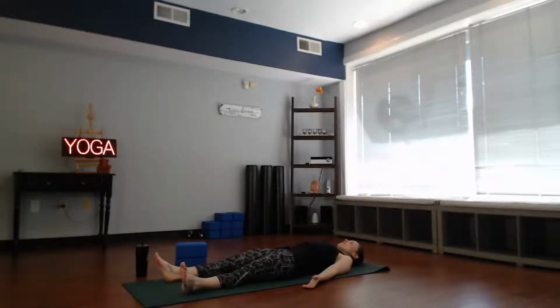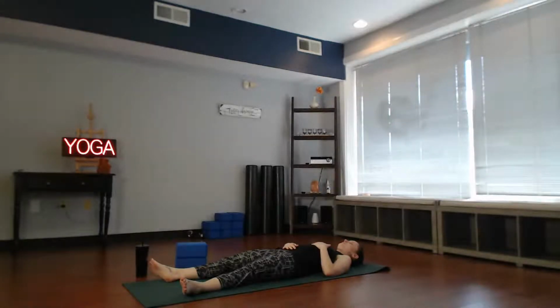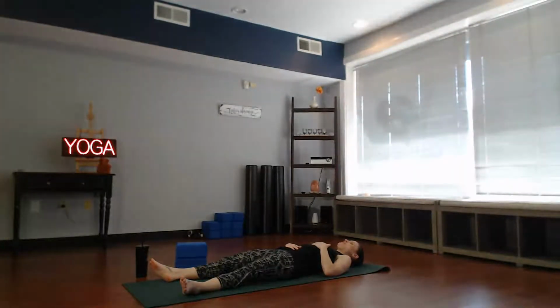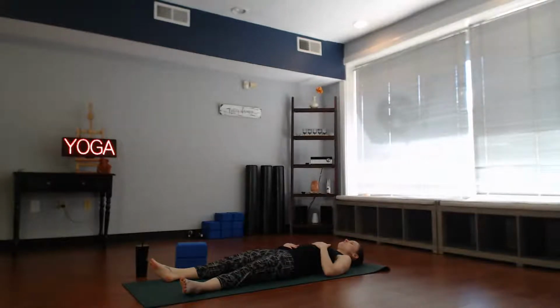Now we're going to focus on our breath. Feel the rise and fall of your belly. Maybe you've had a really stressful week. You want to place one hand on your chest, one hand on your belly to really see and feel where your breath is coming from. In times of stress and worry, we oftentimes start breathing from our chest versus our tummy and our diaphragm. Don't judge, just notice.